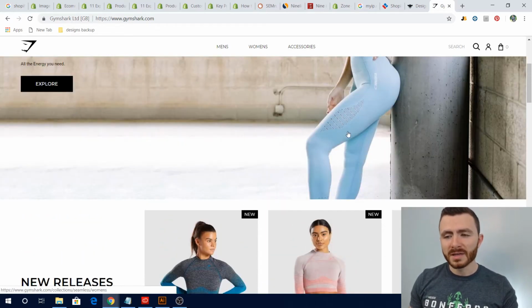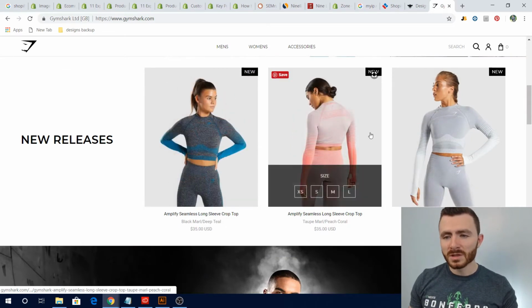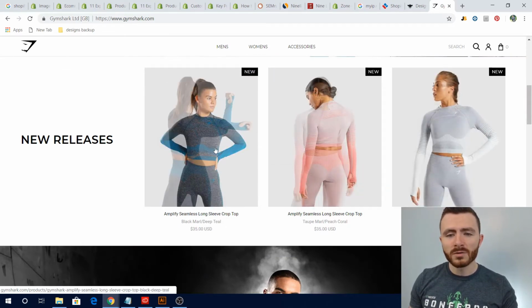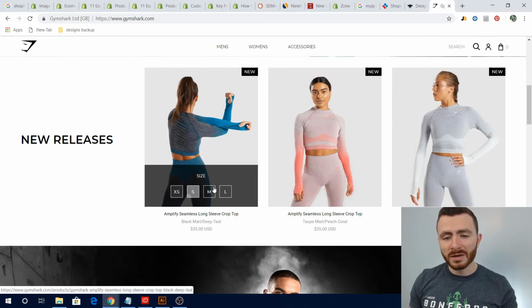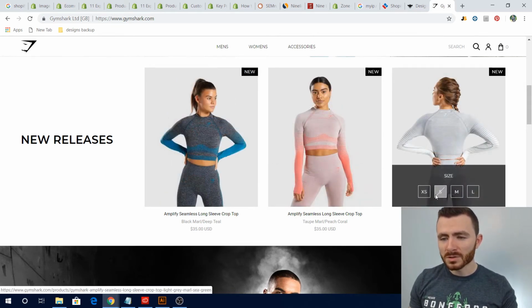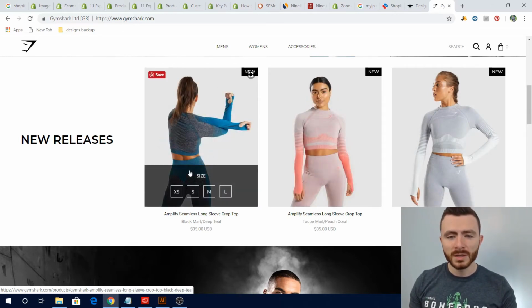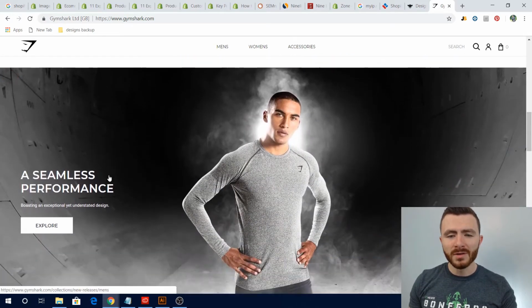And they have, like I said, their full width banner image. They go into some new releases with product photos that scroll if you hover over them. They actually have their sizes showcased right on the front, so you can see what's available. As you can see, small is crossed out here, which means it's not available. So it's providing the consumer a little more information up front, so they know before they even click into it.